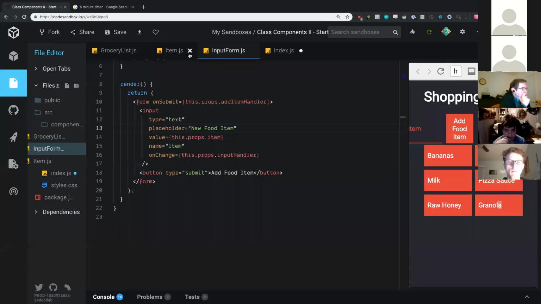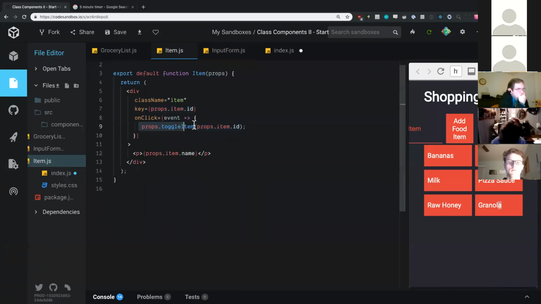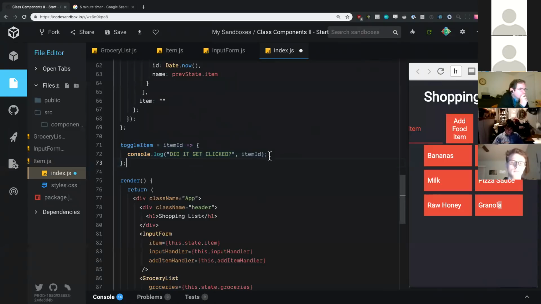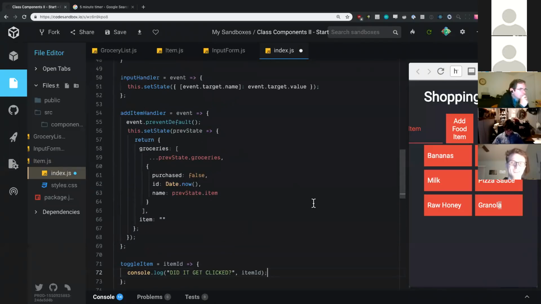You could query, you could bind, you could apply, call, all kinds of stuff. I don't want to call it a daisy chain. We're passing this method down and it's being called with some data. That's all that's happening. This is a tough concept to get. Trust me, I completely understand it. And don't feel like because this doesn't make complete sense to you that you're totally lost. This is hard, but this is important, until we get to Redux, then this all gets so much easier. But this is going to take work. You have to work on this stuff. With React, this is only going to get more difficult as we go, but it's going to become so much more powerful. So we can now use that to change some data on our upper level, right?